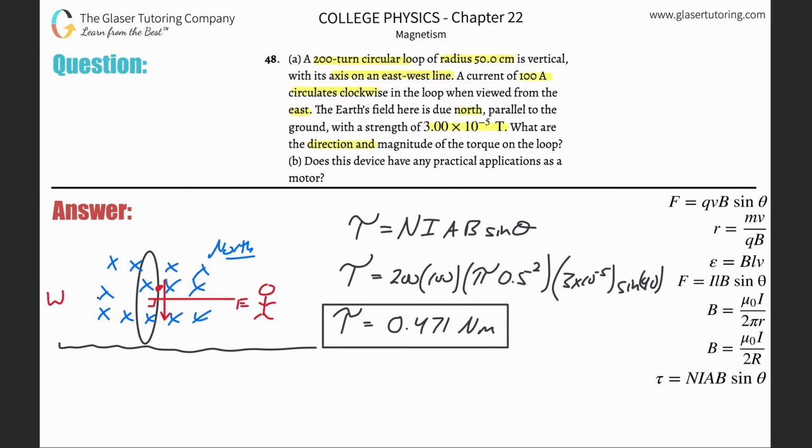Now remember, use right-hand rule number 1 here. If your thumb is going down, that represents the current, and then your fingers must be pointing into the computer screen. So thumb is pointing down, fingers are pointing into the computer screen. Which way then will the force be on that particular point of the wire? It will be pointing to the east. So let's write that down.